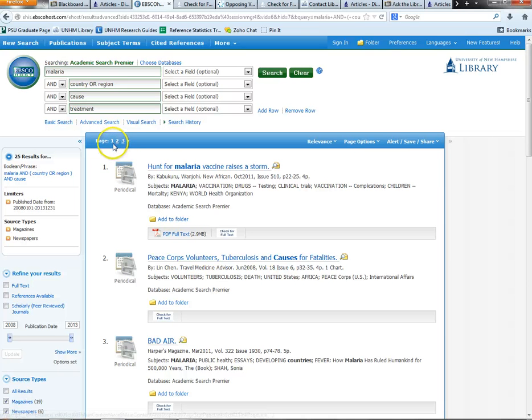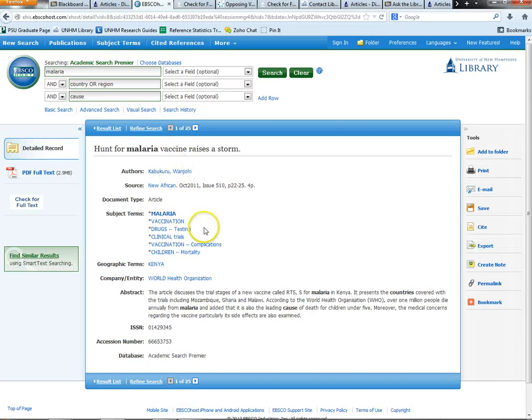Your assignment's going to be asking you to find 2 that have to do with your topic and providing the citation info, which will be right here, and a brief 1 or 2 sentences, or a couple sentences, about how this relates to your topic and how it might be a helpful one for you to use. And this could be a source that you could use later on in your final project.